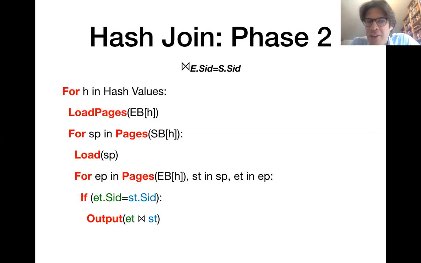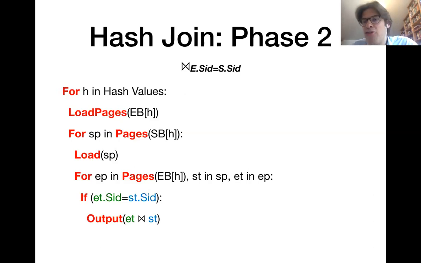So the question was, we have said that we typically don't count the cost for writing out the output of an operation, because it doesn't really help us to compare different implementations for the same operation, because the output is always the same. Now, in this case, we have counted cost for writing something back to hard disk. Now, the difference here is that what we are writing out is not the final result of the join, but it is just an intermediate result. So if you compare the hash join, for instance, against the block nested loop join, that one doesn't write out some intermediate result which partitions the data according to hash value. So that's why when comparing this join operator to other join operators, we want to count the cost for writing out those intermediate results, but we do not want to count the cost for writing out the final result. Great question.